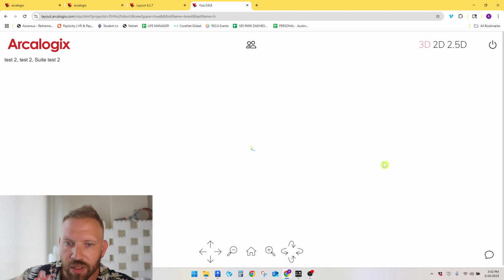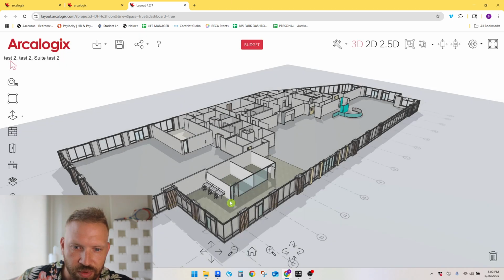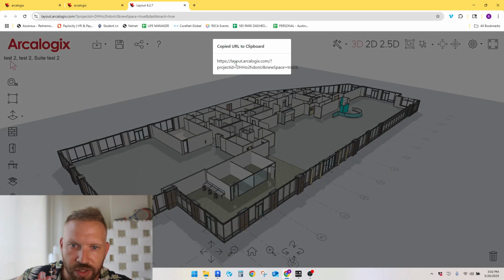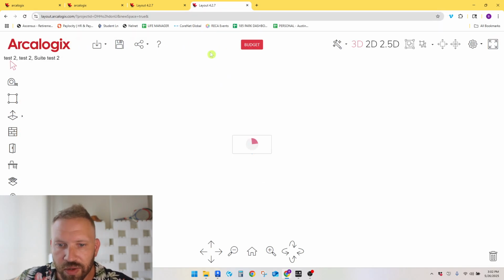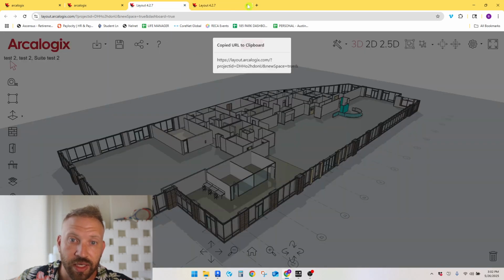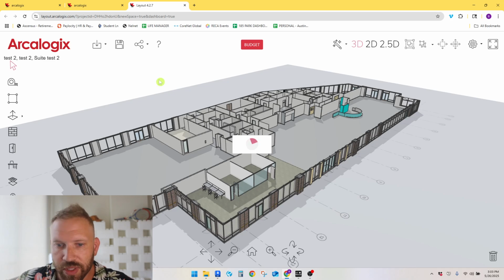So in an ideal world, right now this link, I think because of perhaps the size of this model here, some of these are being a little bit buggy. But for instance, if I want to share this editor link, if I have a design team, or if I don't mind my client going in there and making their own changes to that, I can send them that. So one thing you got to make sure that you do is click this save button here. That's something important. It doesn't automatically save your changes. You do have to make sure to save along the way. You should be used to doing that already if you're in any other platform.